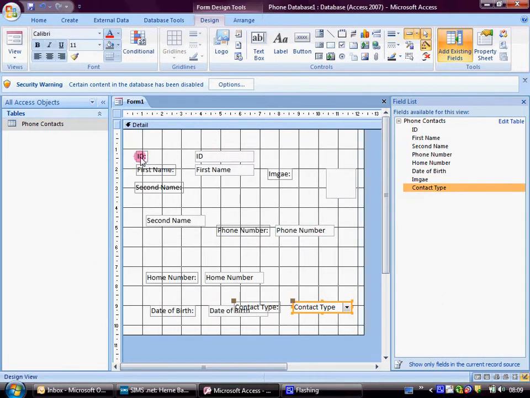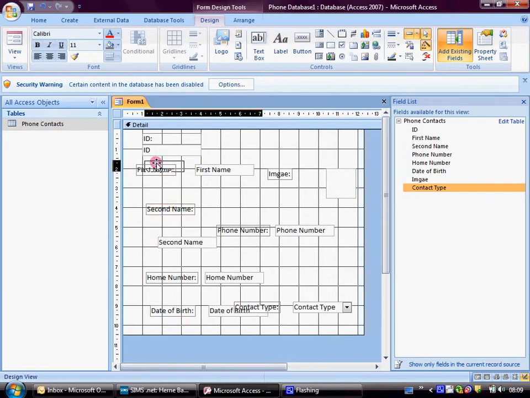Okay, and then I'm going to lay them out whatever way I want. So if you want to move them separately from each other, if you move this one, they'll both move together. If you use the brown little box that's on the top of them, you can move each one separately. So you can move them all to wherever you want them. Once you have them all wherever you want them, you can actually start using some colour.